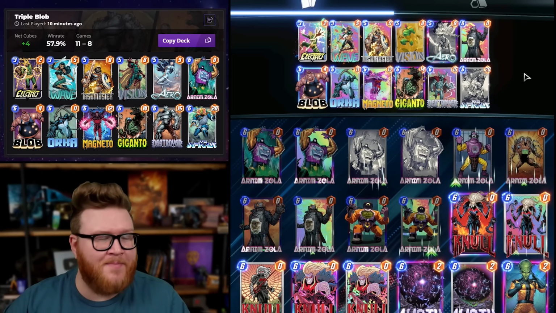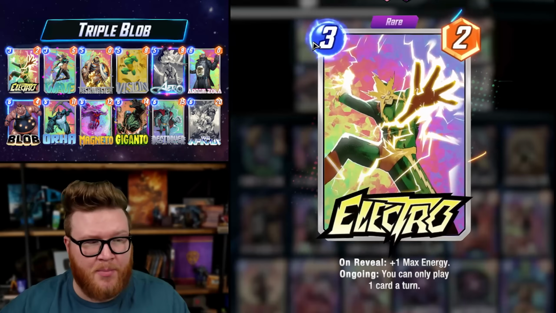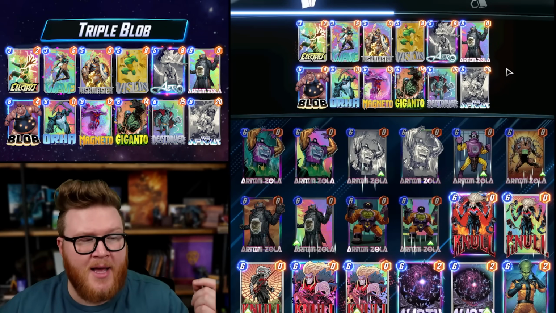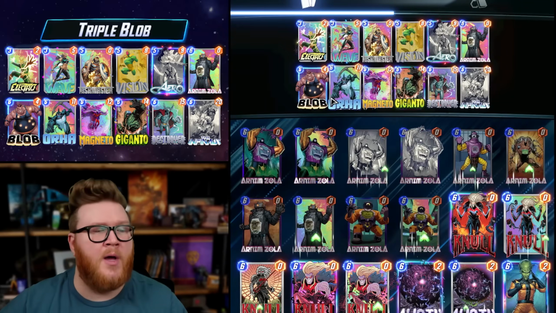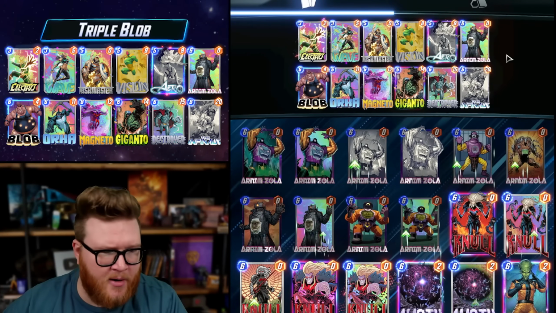The reason for that is because you don't need 3 blobs to win. Sometimes you only need 2 blobs to win, and a simple Electro with a blob on turn 5 and an Arnim Zola on turn 6, that can catch people off guard, that can win games. Sometimes you don't even need that. Sometimes just playing 2 big 6-drops in a row, an Orca into a Magneto, can be surprisingly effective, especially if you weave the Vision or an Arrow in there as well.